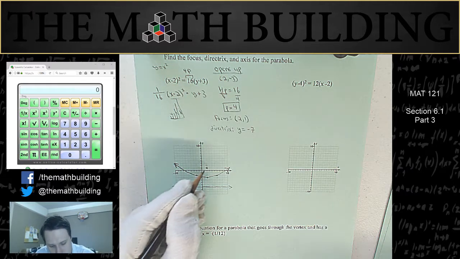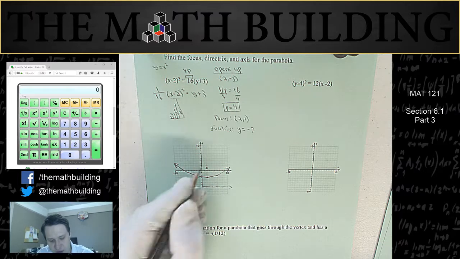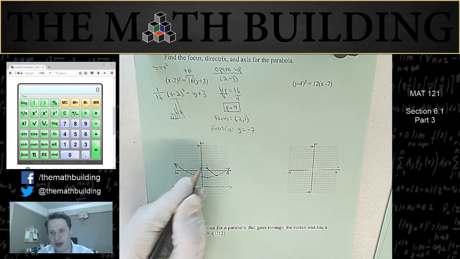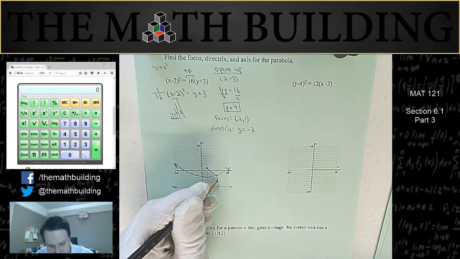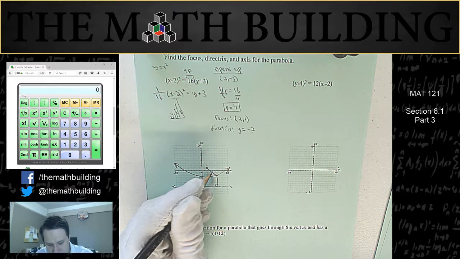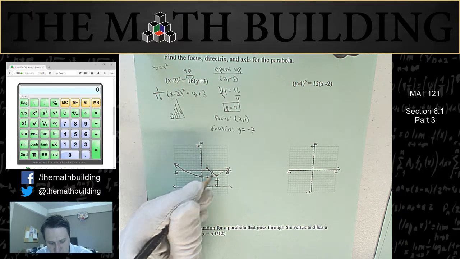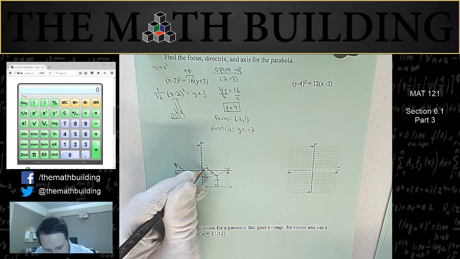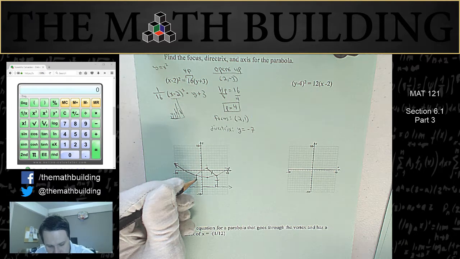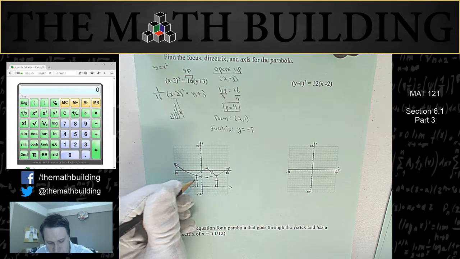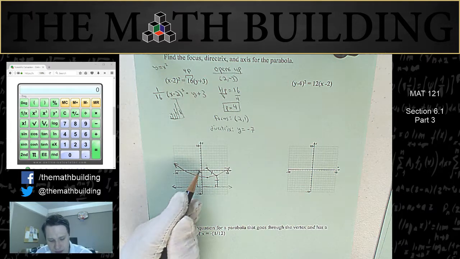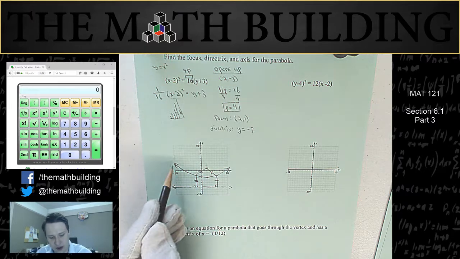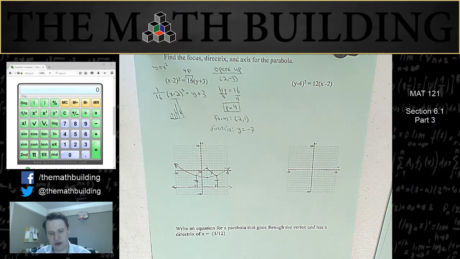And remember, the whole point of finding the focus and the directrix is if you draw a line straight from the focus to the parabola, the length of that line is equal to the length straight down perpendicular to the directrix. And that's what gives a parabola its shape. Likewise, if we were to draw this line right here from the vertex straight down to the directrix, those two lines would be the exact same length. And I should put 2 hashes because it might be different than this one. But here's the graph of your parabola, and that's how you put it all together. So hopefully that makes sense.